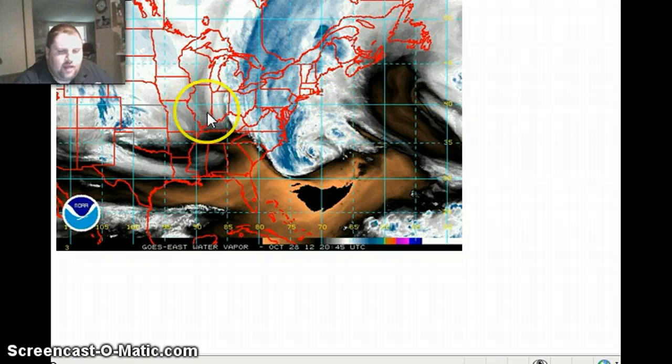High winds will occur. We're actually looking at winds of 30 to 40 miles an hour with gusts to 70, possibly even here in the Roanoke Valley in southwest Virginia. In West Virginia, we're talking about snow up to two feet. This is a complex storm with storm surge, isolated tornadoes, heavy rain, winds gusting over 100 possibly at landfall, and snow on the back end. So lots to consider here.